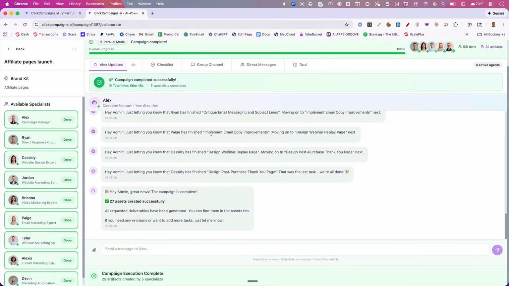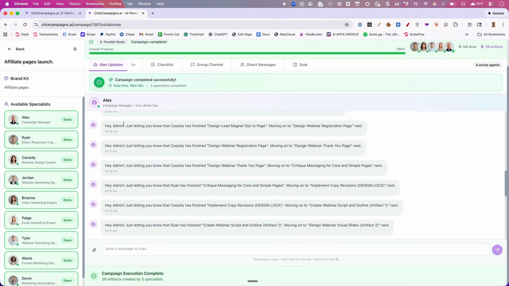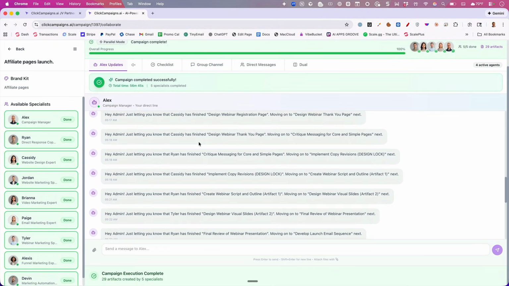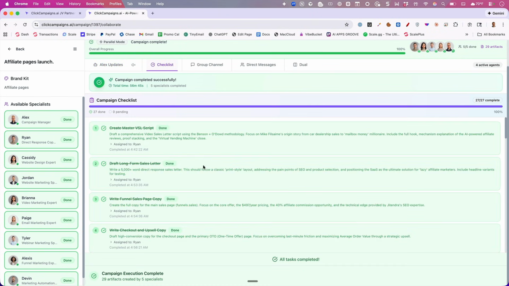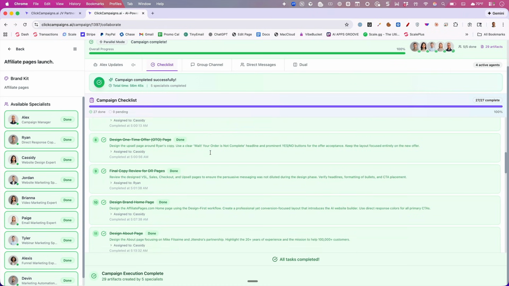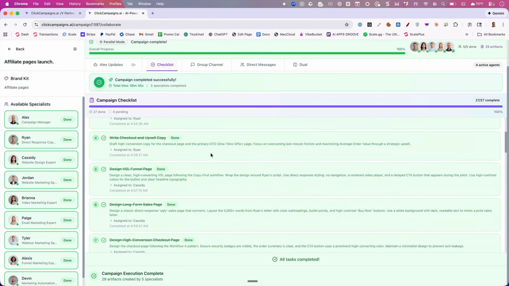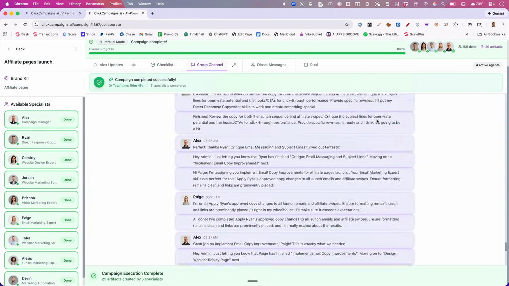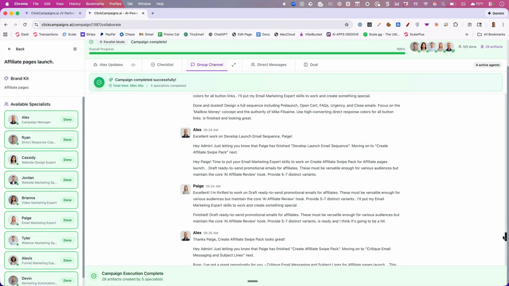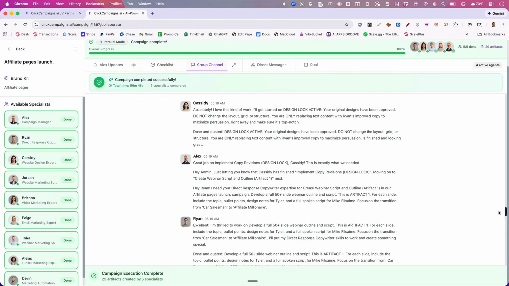So Alex, this is where he updates you and says, hey, here's what's going on. My name is admin. He would normally call you by your first name. And this is the checklist that starts out in gray, and whatever is in progress will be in blue. And when it's done, it's checked off in green. And so these are all the things that we asked to get done. You can actually see them talking in a group virtual Slack thread. So these are their conversations that they're working on.